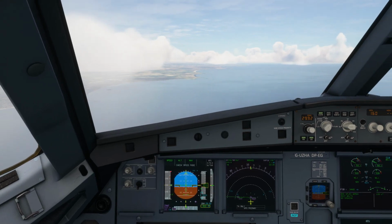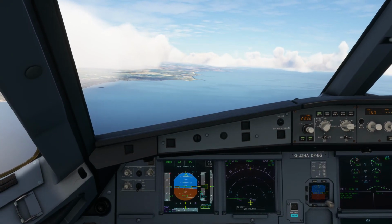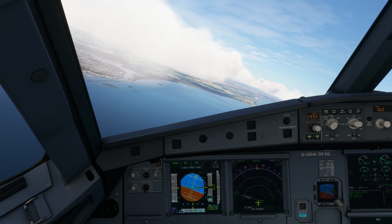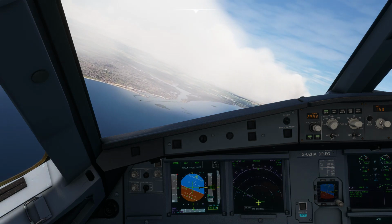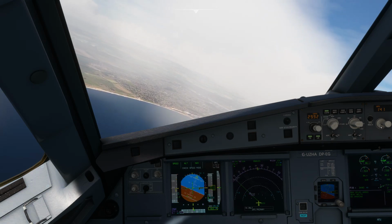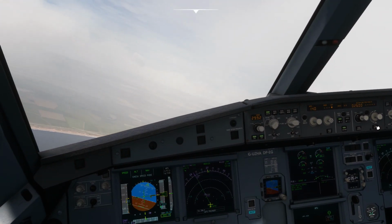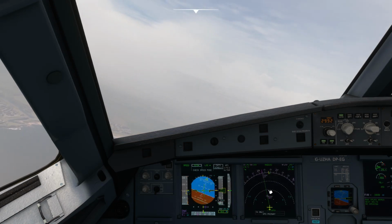Getting ready for our turn. Here's the turn. Once we've lined up, I will engage the approach mode and drop our speed to 140. That will allow us to continue our descent smoothly. Okay, approach mode engaged. 140 knots dialed in.